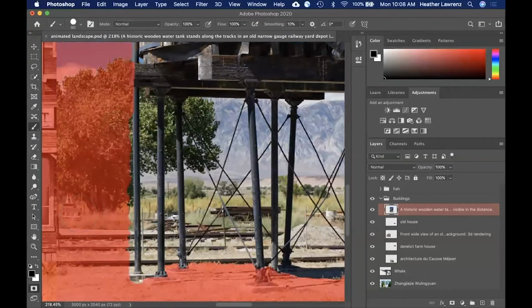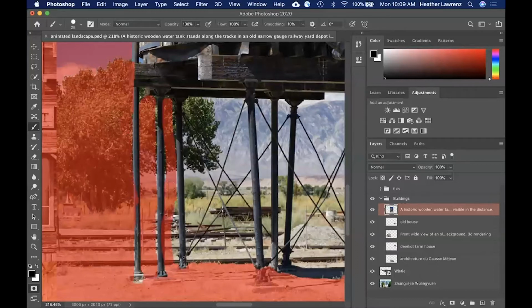Using my bracket key to decrease size. And one trick I can do when I'm using my brush is to use the Shift key. So I can click here and then hold down my Shift key and clean all of that up. So you can see this is just kind of a different way of selecting. And again, I am not too worried if this isn't perfect, because it's going to be pretty small.